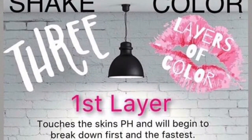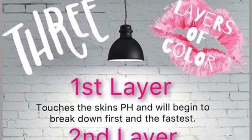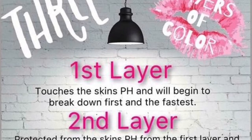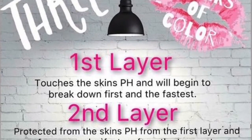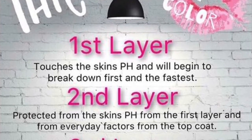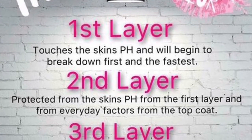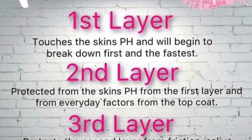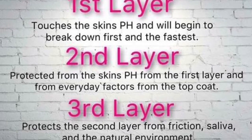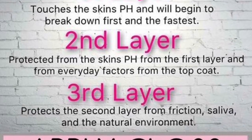Okay, so here, these are about the layers. The first layer, basically, it's touching your skin. It's going to break down first and the fastest, but this is the one that applies directly to your lip. Then there's layer 2, which is protected from your lips by the first layer, and it's protected by the top coat, and so this is going to be your strongest layer. But again, it's building on itself. And then your third layer is protecting the middle layer from saliva or the natural environment, and basically just keeps the color lasting all day long. So those 3 layers really work together to increase the longevity of the product.